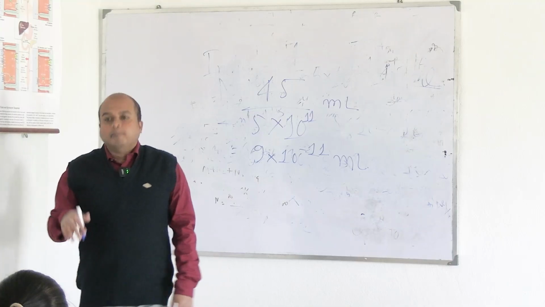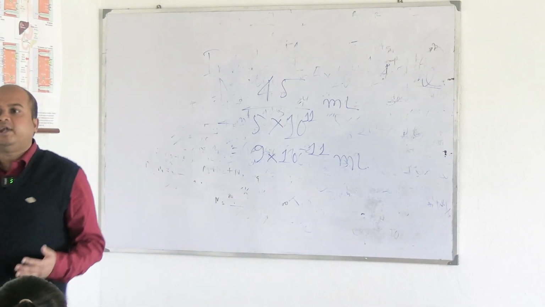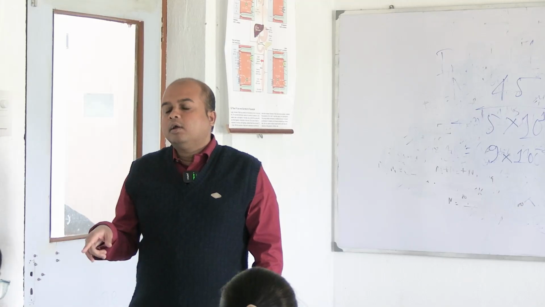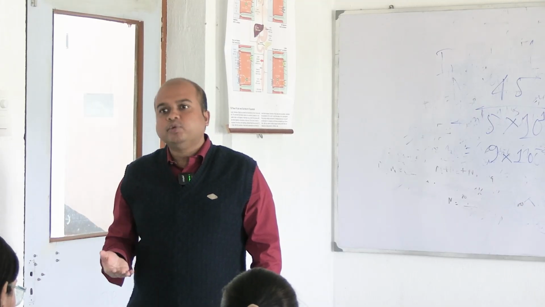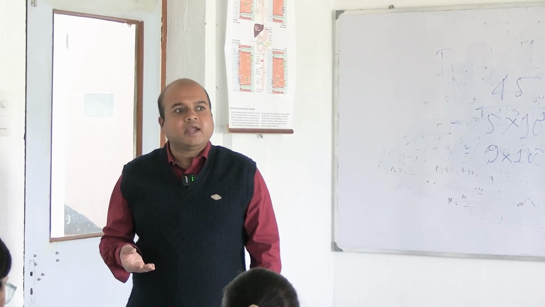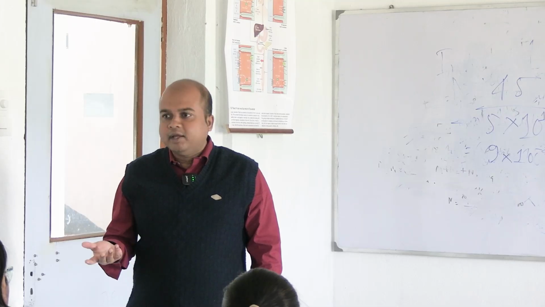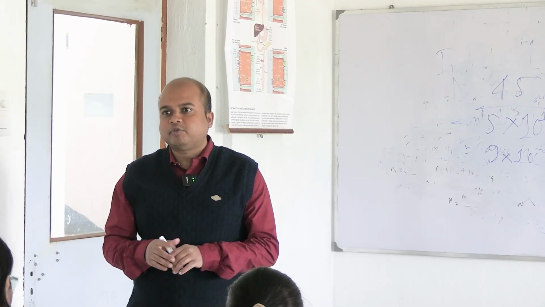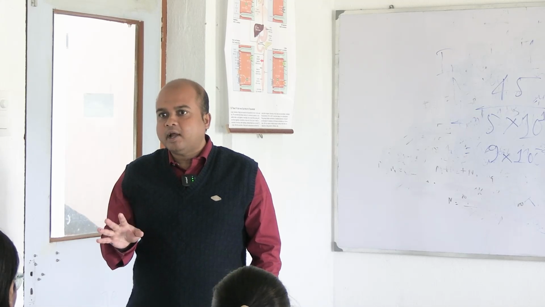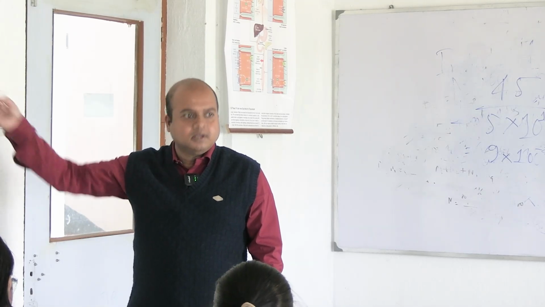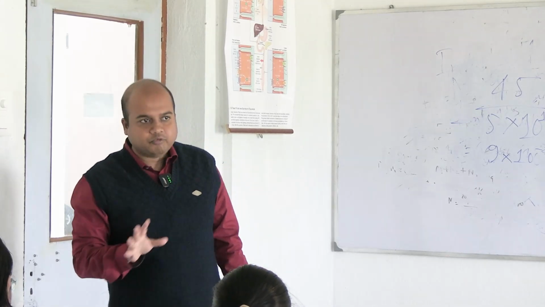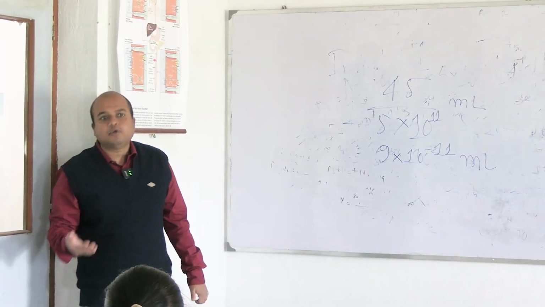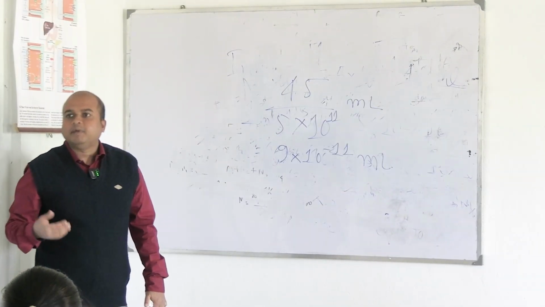Okay. So this is the volume of 1 RBC, the mean corpuscular volume, but what is the theoretically accepted unit in which we usually express it? Like we can express hemoglobin in milligrams also. It will be 15,000, say 14 to 16 or whatever, say 15 grams. So it will be 15,000 milligrams. But to make it a convenient figure, we do it in grams. So the theoretically accepted unit of expressing hemoglobin is grams.